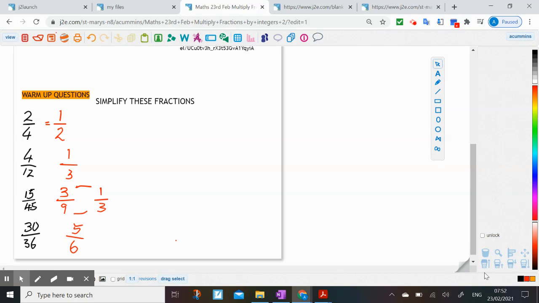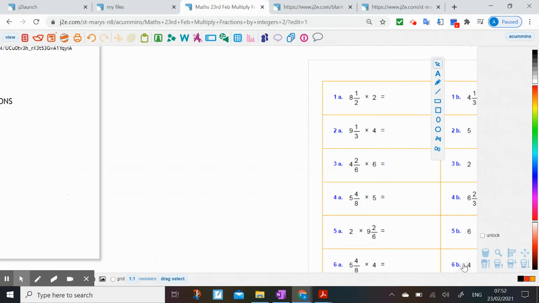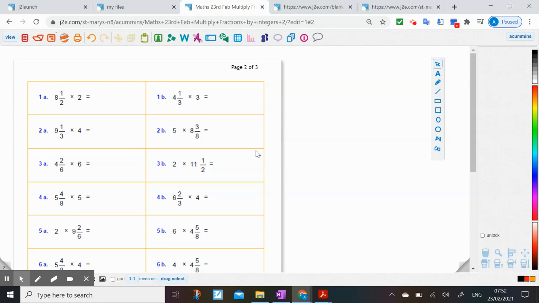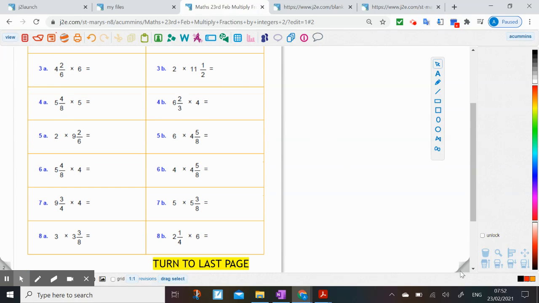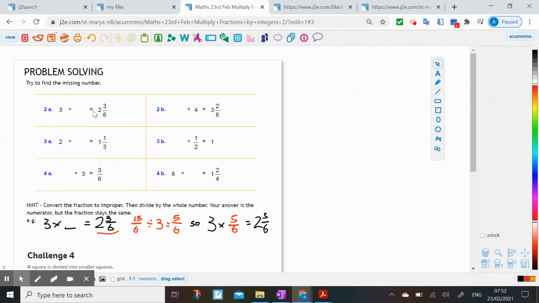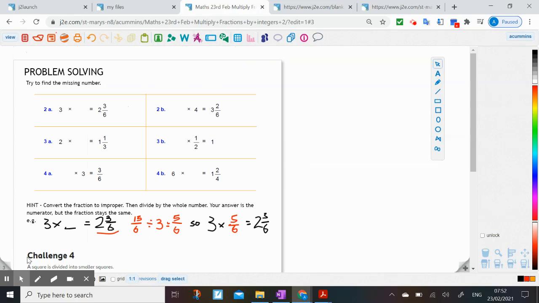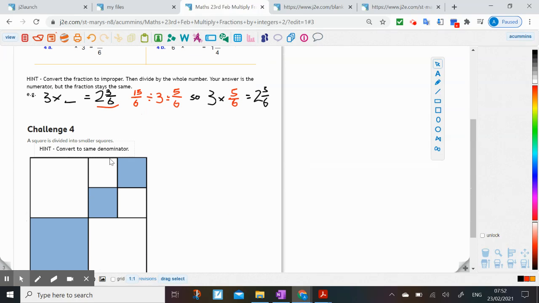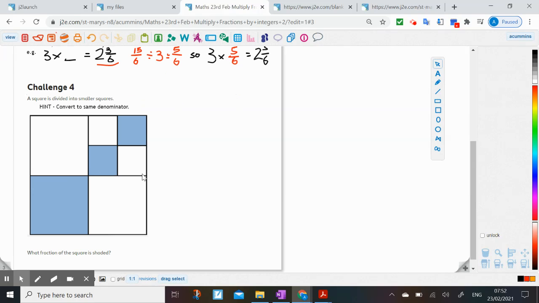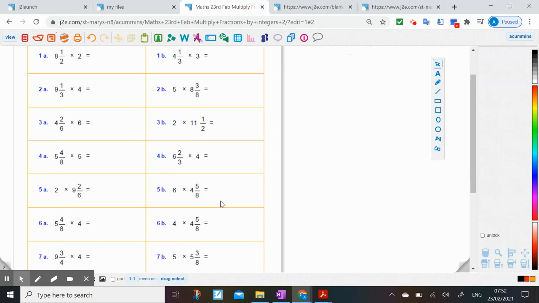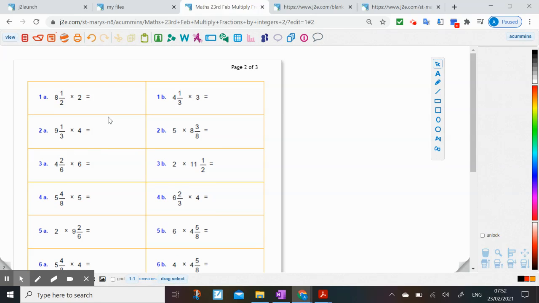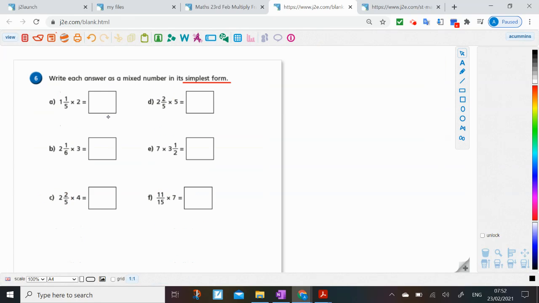All right, this is what your worksheet is going to look like today. It is largely that, and then there's some problems here which you need to solve as well as an extra challenge which you definitely should be able to manage, given that converting to the same denominator is the way to solve it, and that's something we've done very recently in our fractions lessons. So let me take you through now how to solve these questions by using a question from yesterday which popularly didn't seem to go well.